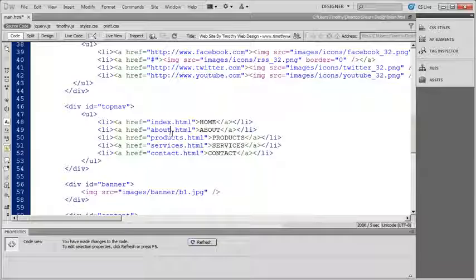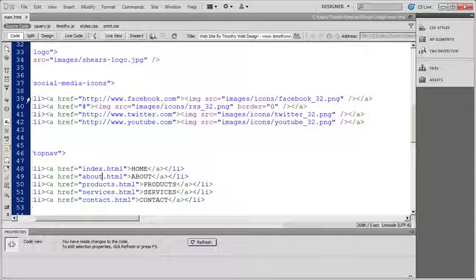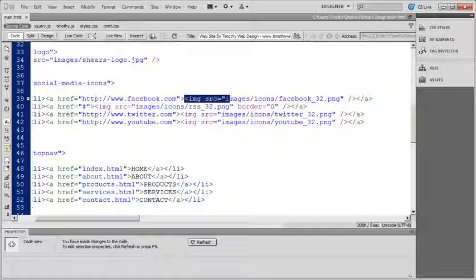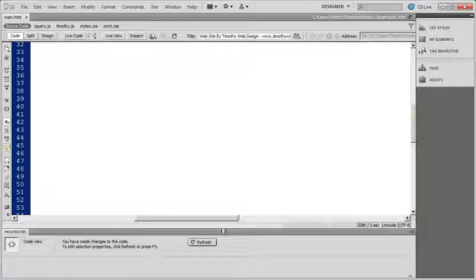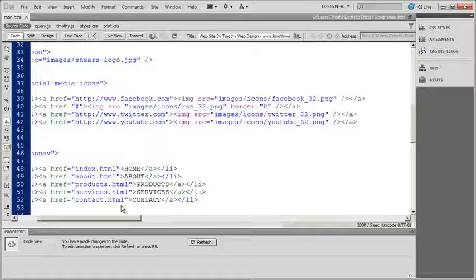And you can see this exact same thing has been done up here for our Facebook icons and our other icons. We can see there's the list item and there's the anchor tag. But instead of having a word here, you have an image. So whereas we have home here that's embedded inside the opening and closing A tags, you have an image right here. And if I scroll over a little bit more, you will see, or you may see, you know what? It didn't actually do that for us.